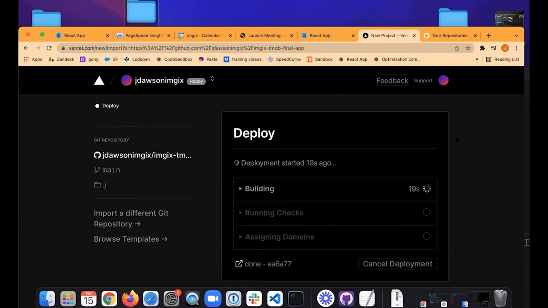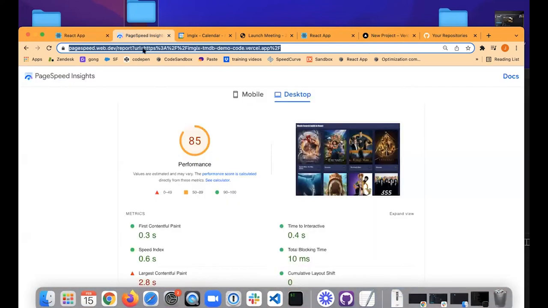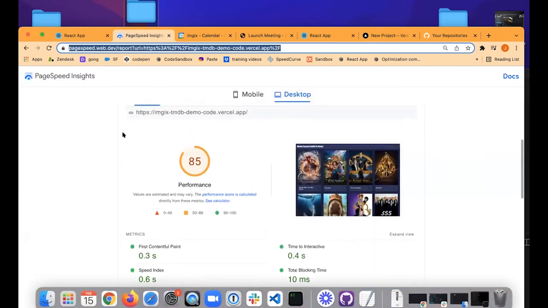While we wait for it to load, Jamie, do you want to look back at the old app that we hadn't even modified? Yes. As you see, here's the old app with the code. This was before we added imgix to everything, right? And it had everything from TMDB. And I think I can see in the next tab you ran the page speed report, right? You mentioned earlier it's a good score. It's still 85.